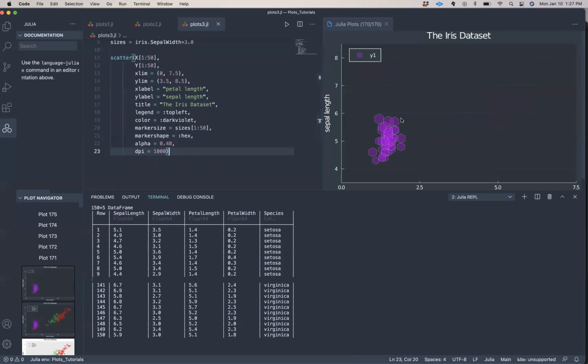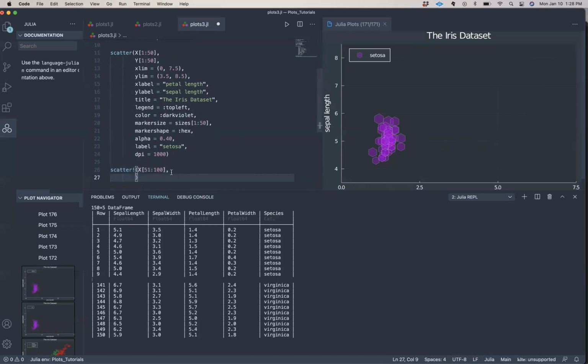I see that I have just isolated the Setosa species, except for the labels off because I took away the group. So I can fix that by calling the label keyword argument and giving that Setosa. So now if I run this, my legend is good. And I can slowly now stack on top of this figure. Recall that when you call a scatter function or a plot function from Plots.jl, it makes a figure, and then you can modify it by calling a similar function with the bang or the exclamation mark. So for example, I'm going to look at 51 through 100 now, which I know are the Versicolor, the other species. So X 51 through 100, Y 51 through 100.